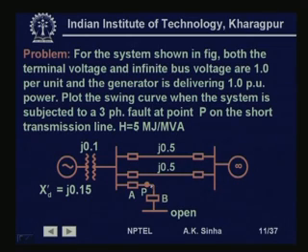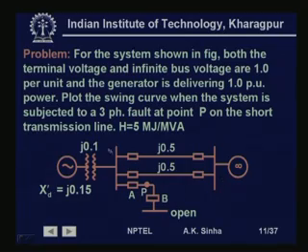So, what happens? The fault has occurred at this point, that is very near to the bus, that is just at the circuit breaker terminals at this bus. So, when the fault is there, there will be no power transfer between the machine and the infinite bus, because the voltage at this bus is going to be 0. So, what we need to do is we need to find out the transfer reactance before the fault, and during the fault, of course, we have no electrical power transfer between them, that is P e is equal to 0.